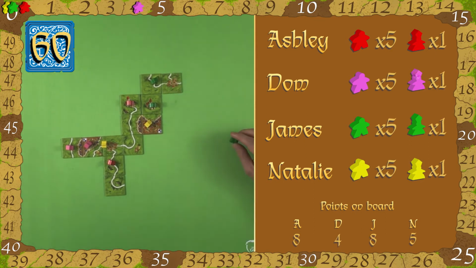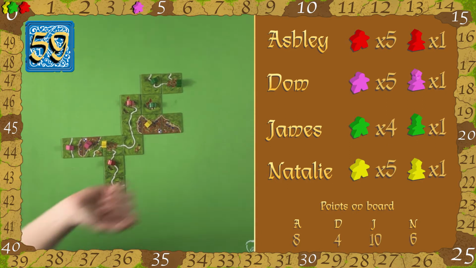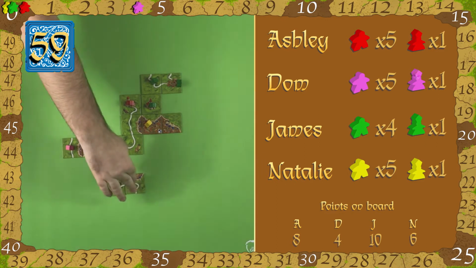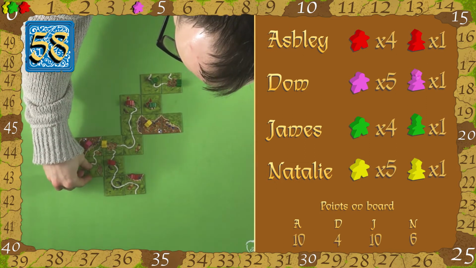And if you're lucky, sometimes people add on to the road because they want to finish their monasteries or castles, or little things like that. So you can kind of just allow people to do it for you, sort of. Yeah. Let's see if you're going to place a meeple in this castle. It's going to be a tricky one to try and finish that one. Yeah, definitely.